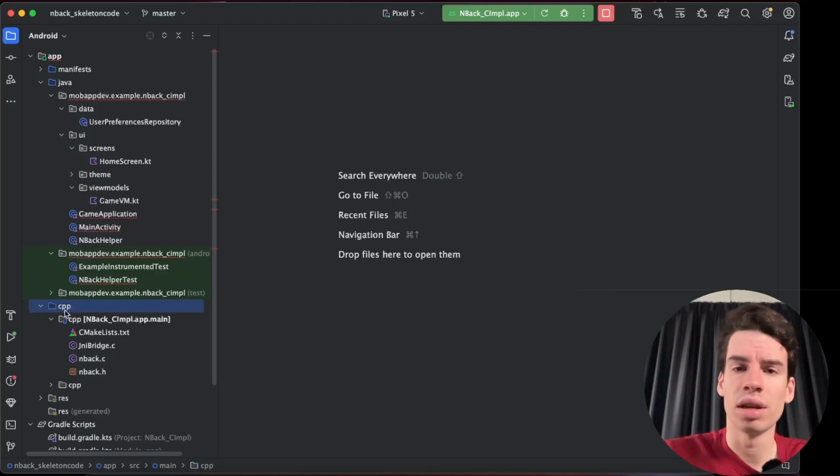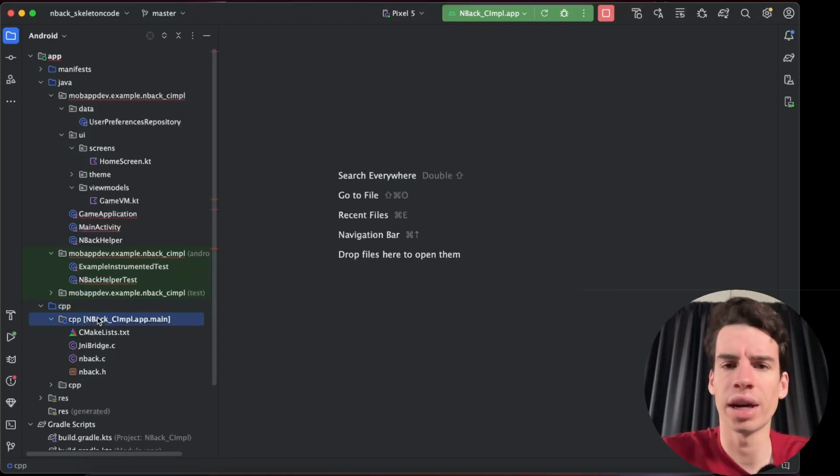Then we have our CPP module, having our C code. Now, if we look at the MBAC game, there is some game logic in which we publish events to the screen. If we recall the grid that we saw in the previous application, we need to define where the square has to be plotted and where a match has to be. To make this game logic easier, we've already created a C class for you that creates a string of events, and we can define the number of matches that should be in this string and the number of combinations we want to have. So let's look at that code.